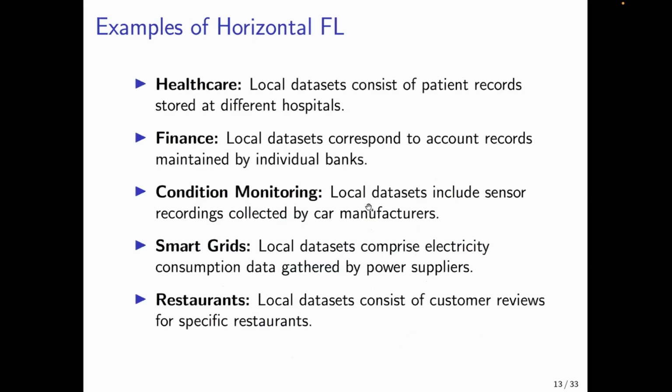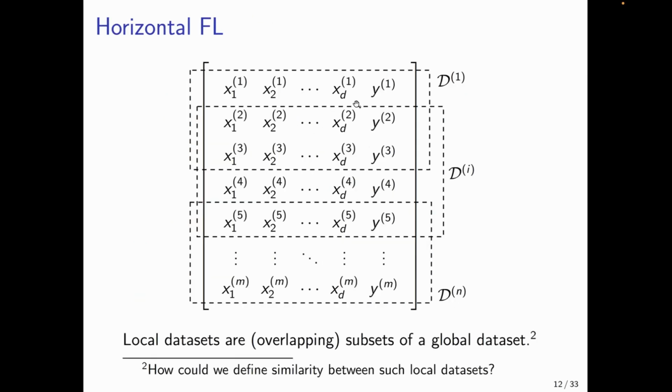So where could horizontal federated learning be used? For example, in healthcare. Think of a local data set. One of these, D1, is the patient database in Helsinki, a hospital. Another local data set is the Allgemeine Krankenhaus in Vienna, so a hospital in Vienna. And let's say that what they measure is somewhat standardized, so they use the same features. In Finland and in Austria, they measure blood pressure, temperature, height, weight. So it's pretty similar. As I can say from my own experience, the experience when you go to a doctor in Helsinki and in Vienna is pretty similar. They measure pretty much the same.